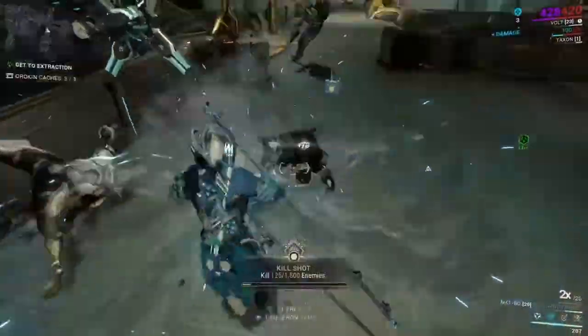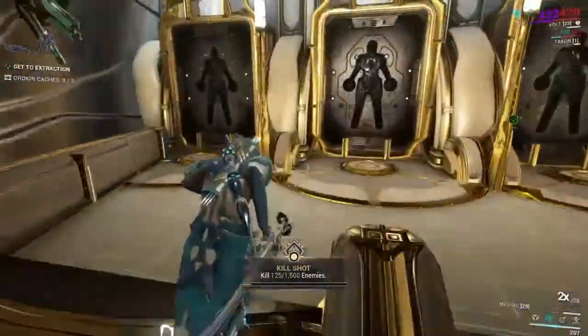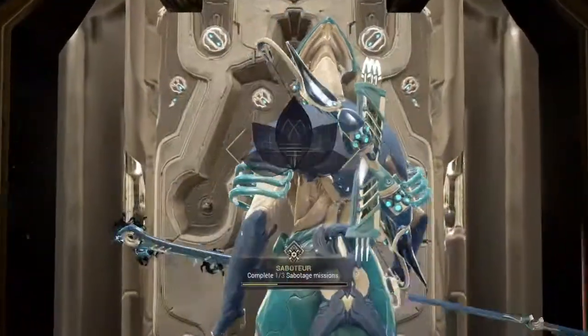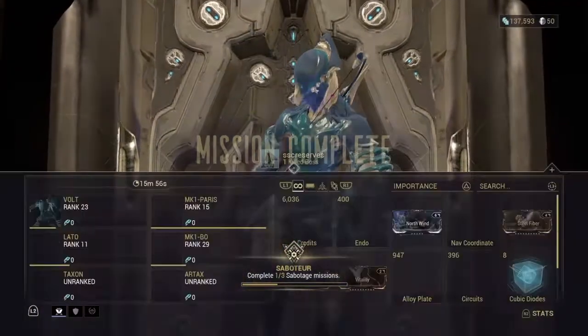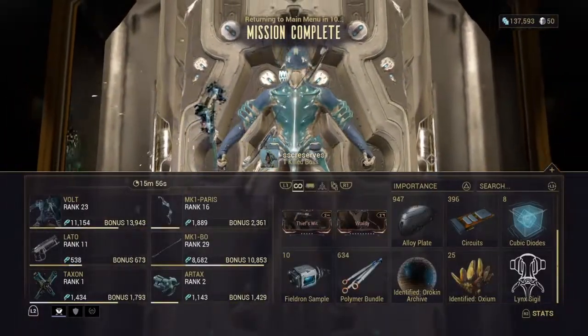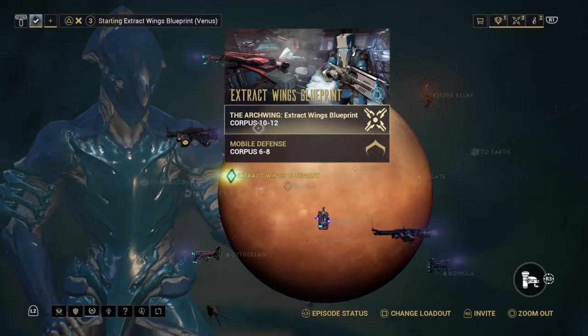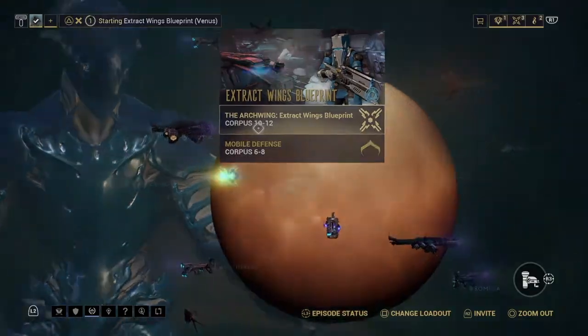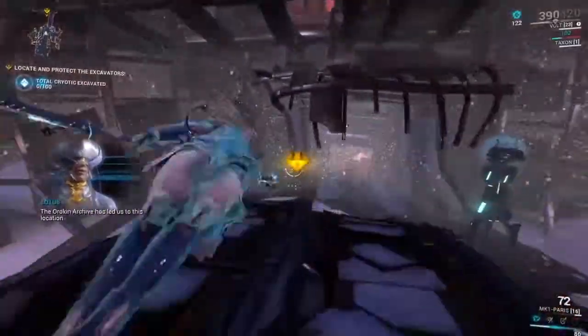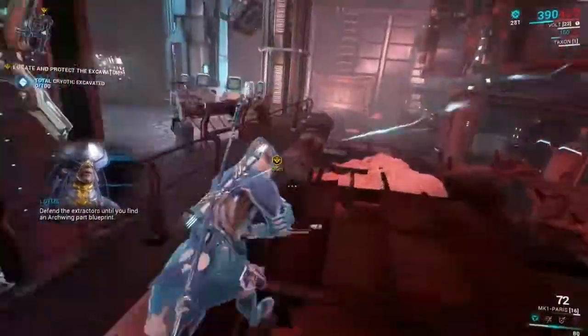So alright, after getting all three caches, we'll go ahead and extract. And once again, getting all the caches is optional in this mission in the quest, as it's optional in every Sabotage mission anyway. So we'll go ahead and do the next mission in the quest. It's the introduction to excavation missions.